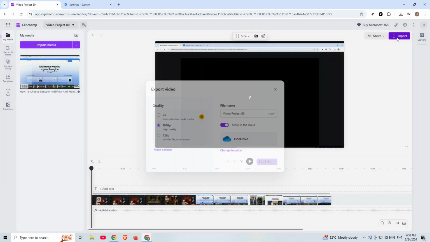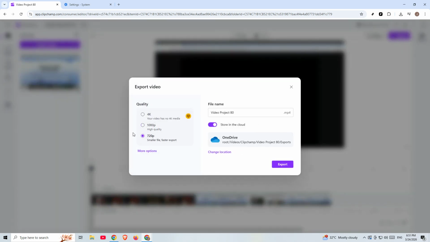If the error happens when exporting, try reducing the video quality. In the Clipchamp editor, click Export and choose 720p instead of 1080p or 4K. Higher export quality uses more memory and system resources, so lowering the export resolution can prevent the crash and allow your video to finish exporting successfully. If your goal is just to get the project out without errors, this is a smart and very effective option.